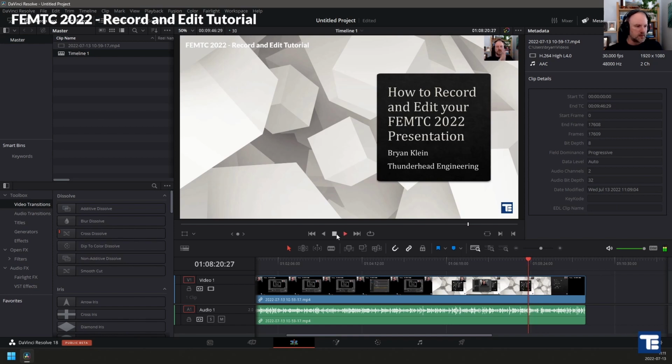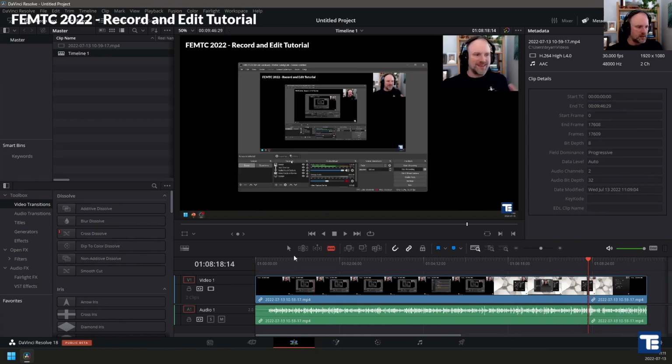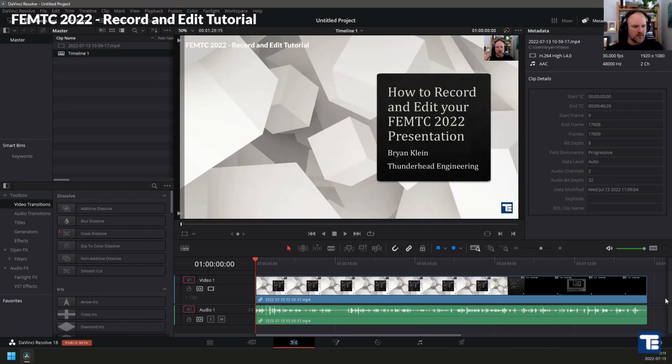So what I would want to do now, let's stop playback. I would then find this area. And now what you can do is go into this little razor blade mode right here, and come into the timeline and click where I want to cut. And now you'll see it splits there. Then I can go back to the little selection tool, grab that part, delete it. And now my video is edited here.